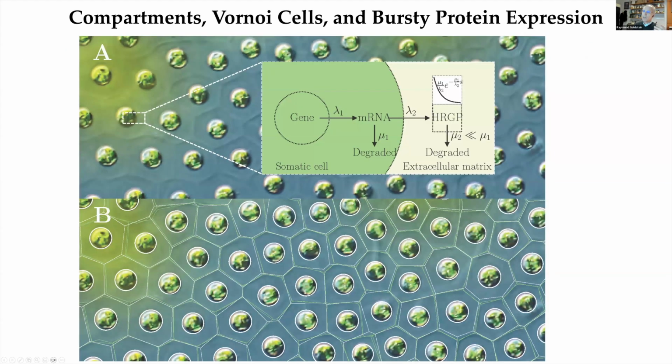So the basic argument we think might be going on here is just to appeal to the central dogma in biology. You have the gene, the DNA. It gets transcribed to form messenger RNA and then eventually to form proteins, which are exported. And if the degradation rate of the messenger RNA is really fast compared to the degradation rate of the proteins outside, you will get a single or a small number of bursts. And that might be what's actually explaining what's going on here.